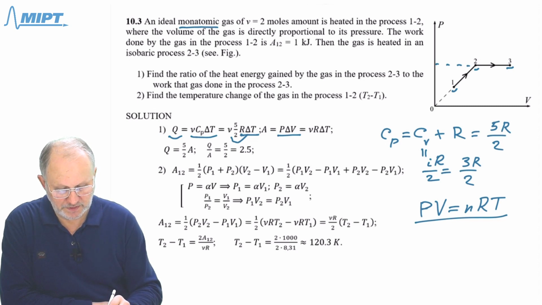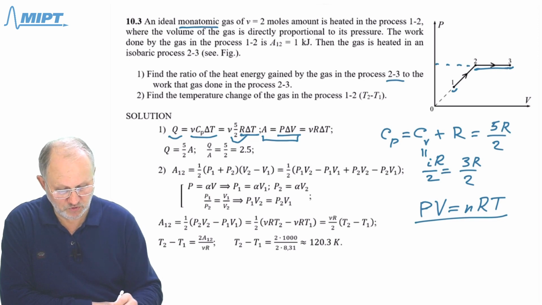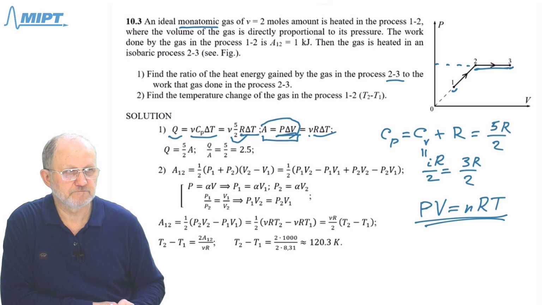So this is actually the definition of work done by the gas during the process 2,3. The process 2,3 is the process under constant pressure. So if the gas produces some work under constant pressure, then the work done is proportional to the change of volume. And expressing P delta V using the gas equation gives the result nu R delta T, with nu being the number of moles of the gas.